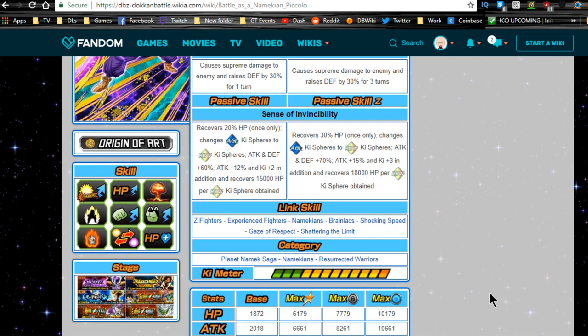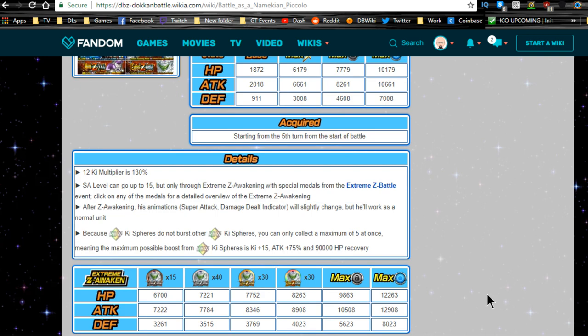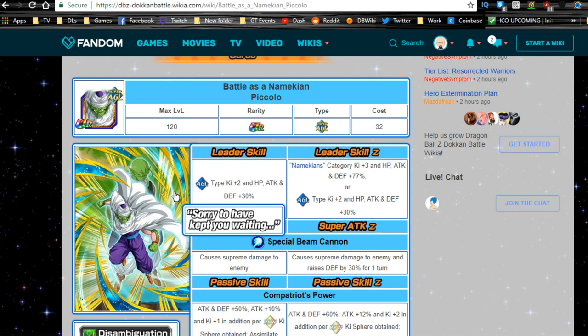Link skills remain the same, categories remain the same, we already talked about the stats. This happens from the 5th turn of the battle, there's really nothing else there to talk about. Yeah, that's about it. So let's go ahead and jump into the linking guide slash team building guide. Overall, he's a cool free-to-play unit.